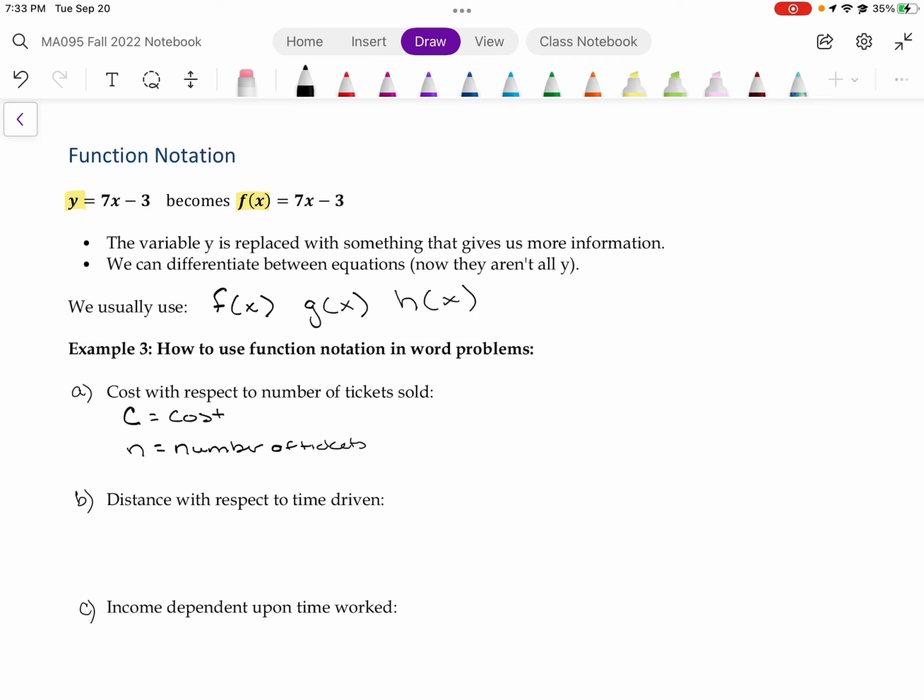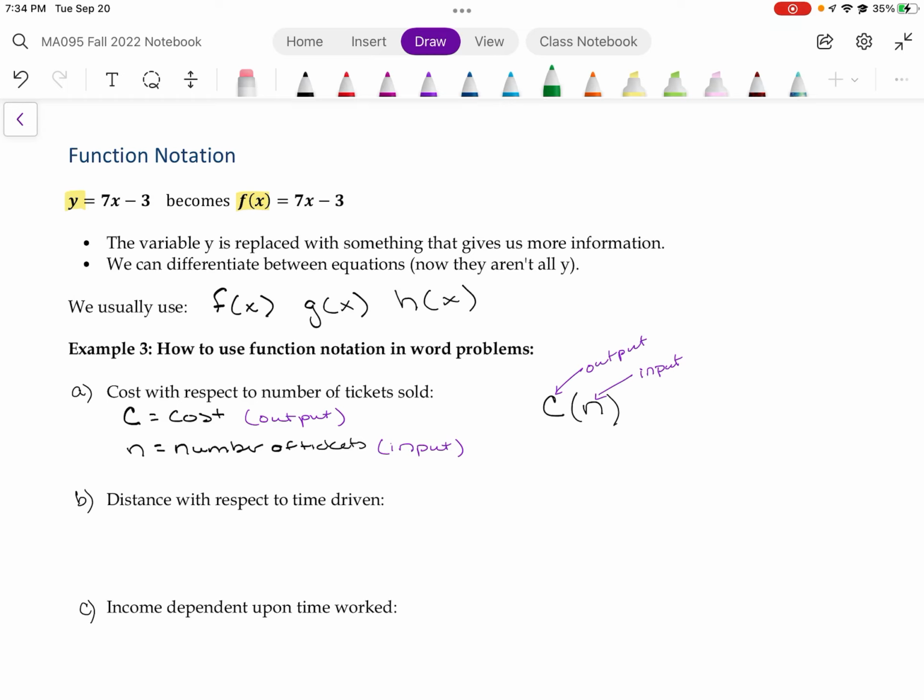So now the way the function notation is going to work is we're going to say, well, cost depends on the number of tickets sold, okay? So the number of tickets is going to be the input, and this is important, and this is going to be the output. Really important to decide which is which, okay? So now we're going to say C, the cost, is going to depend on N. Okay, so here we put the output. It depends on the input. What you get as an output depends on the input. Cost is a function of the number of tickets sold. That's how you would say that. Cost is a function of the number of tickets sold. All right, next one.